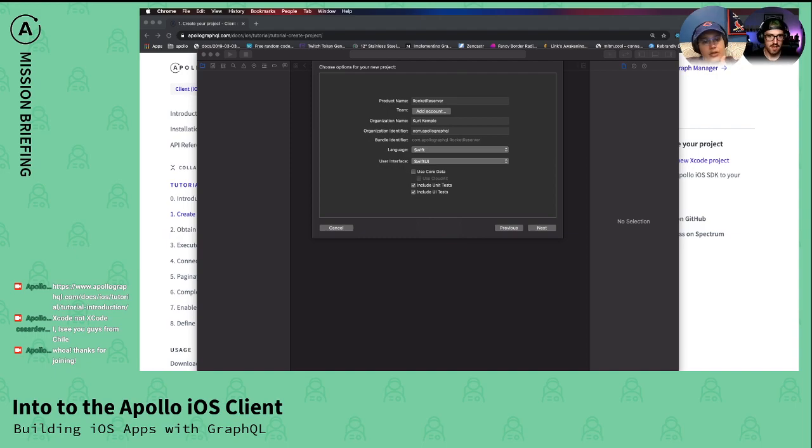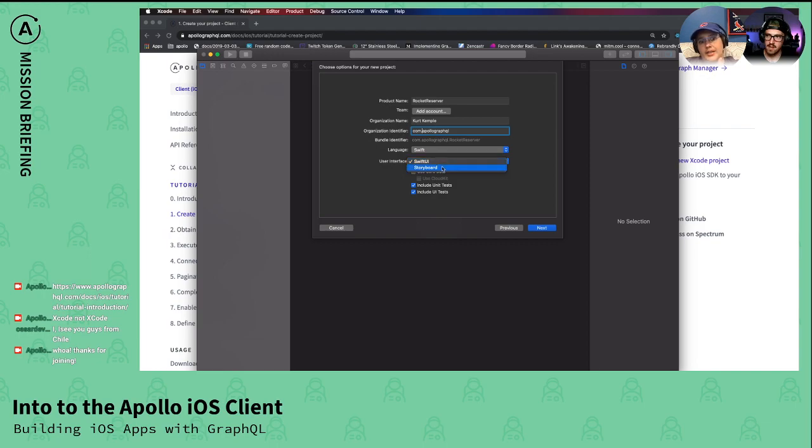Okay. User interface. Now you can choose whatever you like, normally SwiftUI or Storyboard. I have this set up in the tutorial to use Storyboard, just because SwiftUI is only usable right now in versions of iOS 13 and higher, and 13 is the current iOS. Our library supports back to iOS 9, so I figured let's go for a good old-fashioned storyboard. I like it. SwiftUI is real new. It's cool, it's fancy, but a lot of apps are still being built on Storyboard, I feel like.